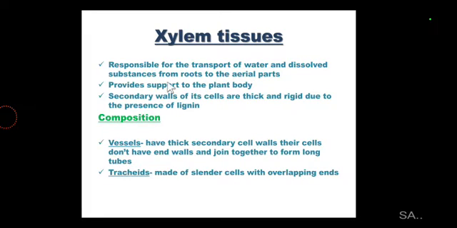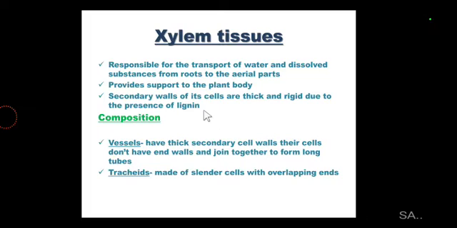Besides conduction or the transportation of water, they also provide support to the plant body, because the secondary walls of its cells, like the cells that are making the xylem tissues, their secondary walls are thick and rigid, that is tough, due to the presence of lignin, which is a cementing substance that you know quite well.